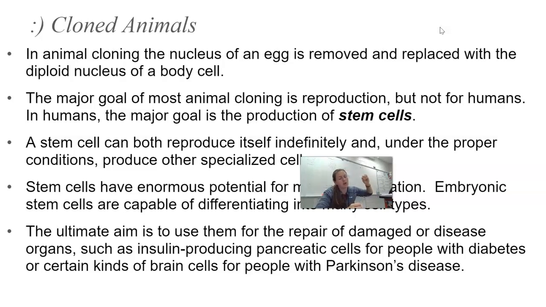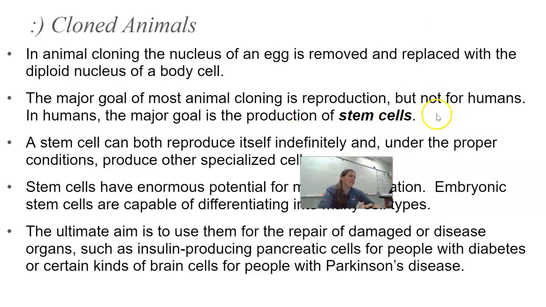So anyway, we steal all of that DNA, we put it in the egg, and now the egg thinks it's diploid. So it thinks it's fertilized. So it has all of the DNA it needs to go off and be a zygote, to go off and then start cellular division to become an embryo and become a fetus, and so on and so on. So the long story short is it's this really crazy thing where we make a genetically identical copy.